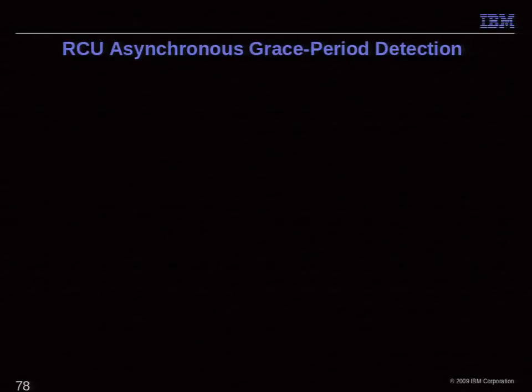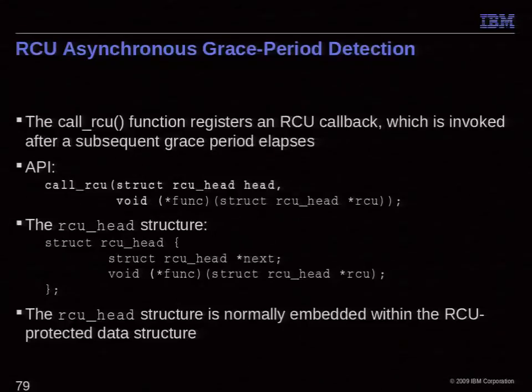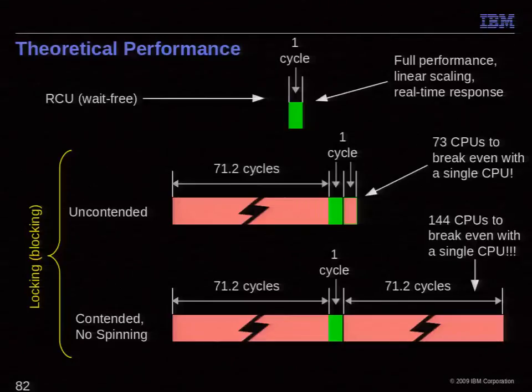Okay, at this point we're getting pretty close to the end. So what I'm going to do is fast forward through some of this stuff. We'll look at performance, and as you can see, with RCU, you're right down towards the theoretical limits. RCU read lock is free. RCU dereference, on most systems, is just a load, and so you don't spend any extra overhead.